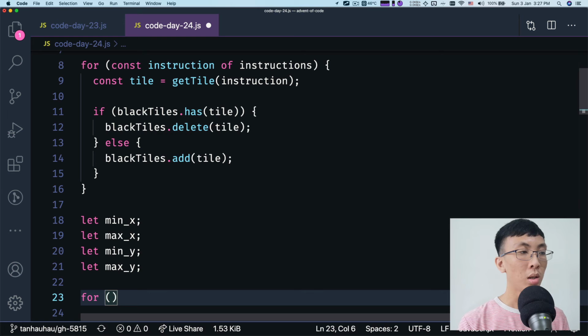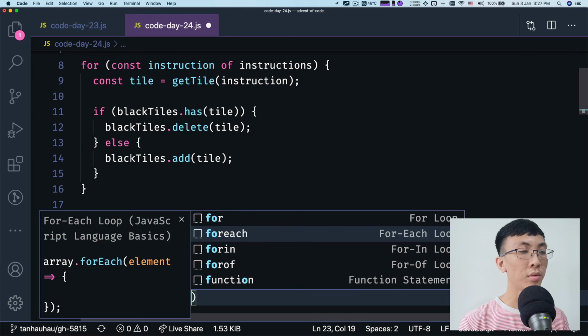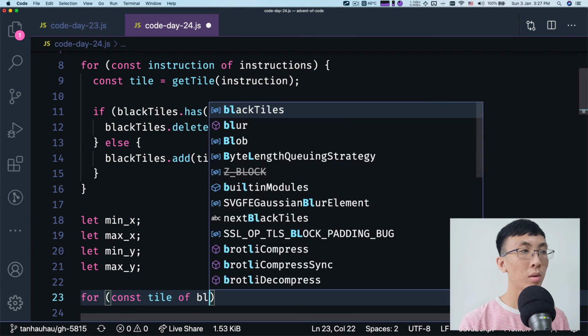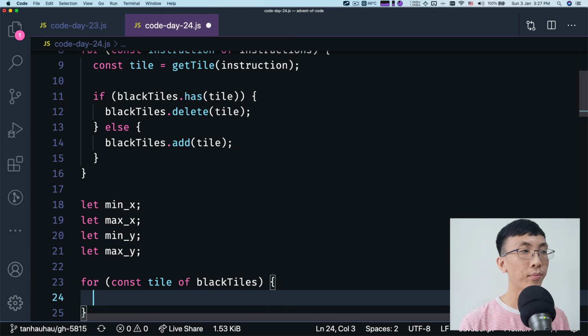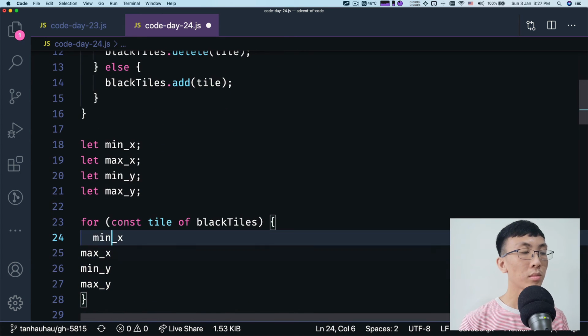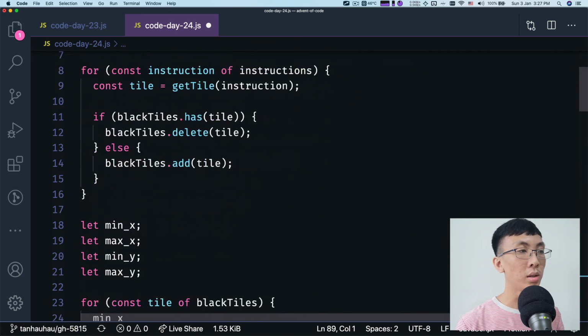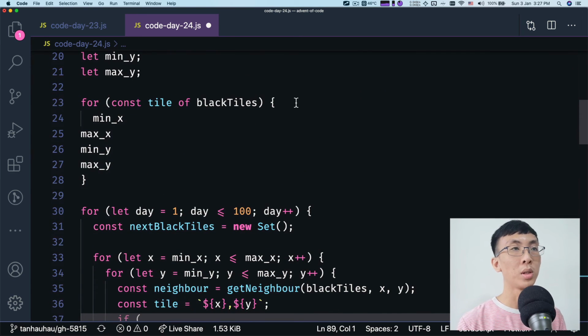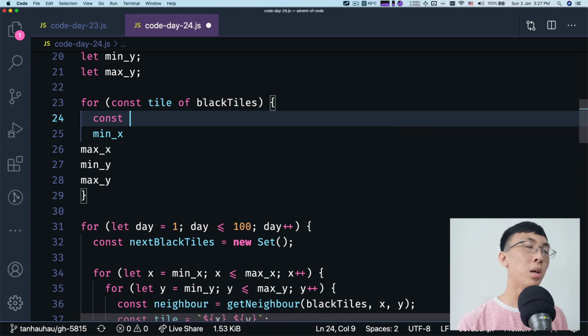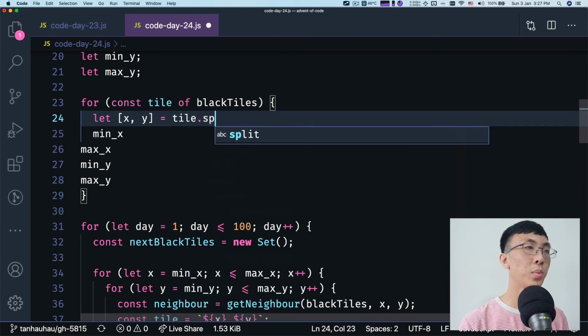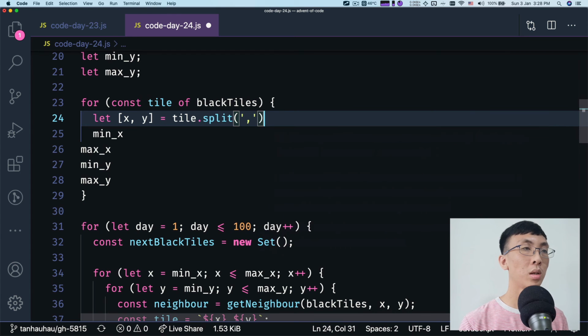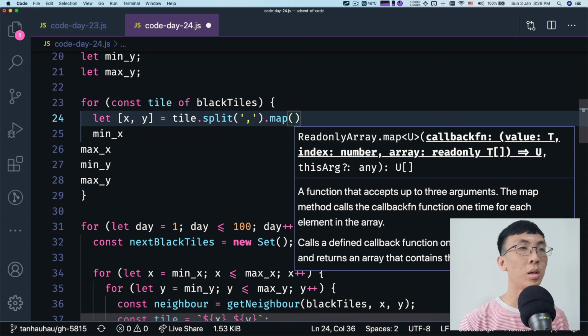So we're gonna say for tile of black tiles. Over here the tiles are actually strings which are comma separated. So let x, y equal tile.split by a comma, .map Number.